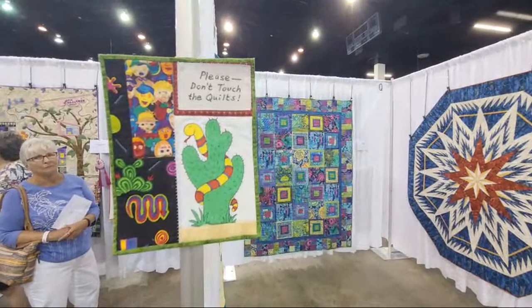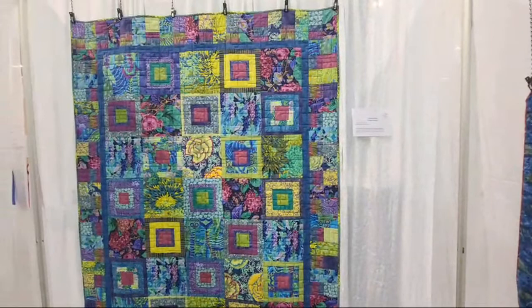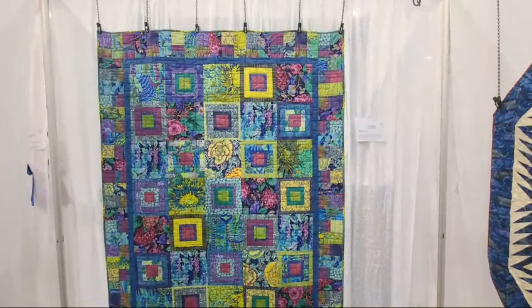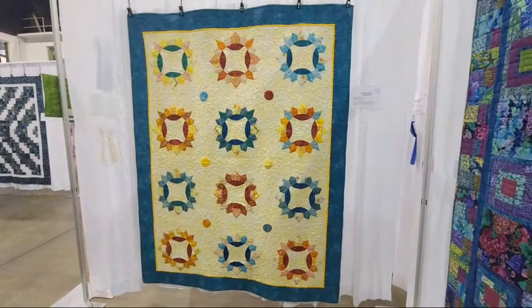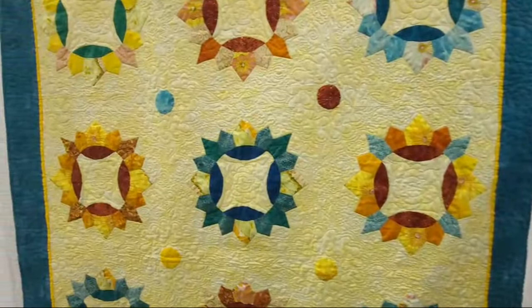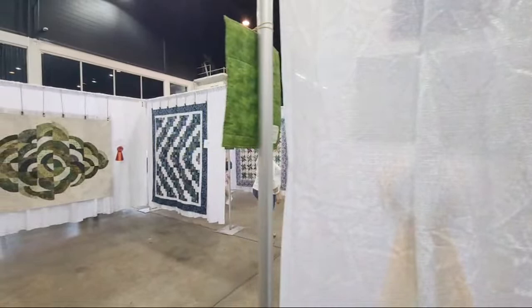We're gonna go back to this booth when people are finished admiring. This one is on the side of Collaborative Pictorial, and this is by Kate Hawkins. Then we've got Evelyn Fudge on this side. And then we are going to, is this a panto? I'm not sure. We are going to swing on over back where we were and check this out and let them enjoy the booth for a moment.